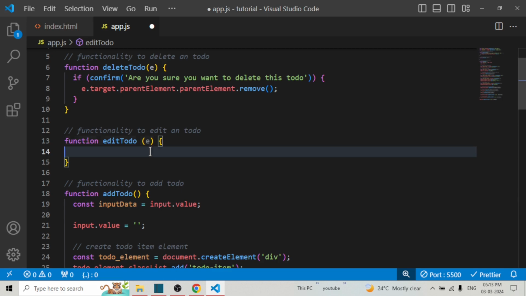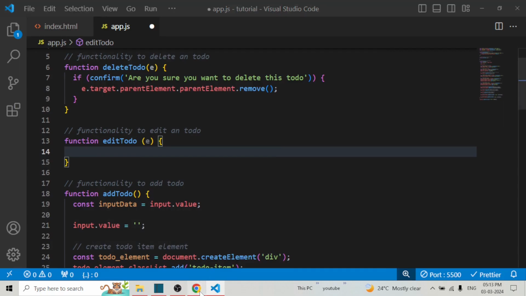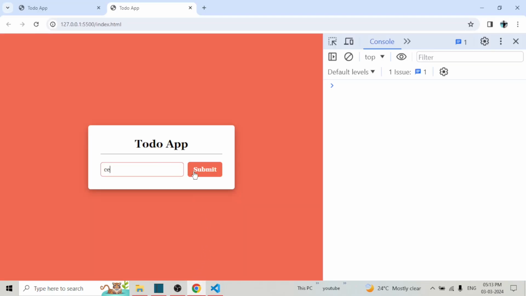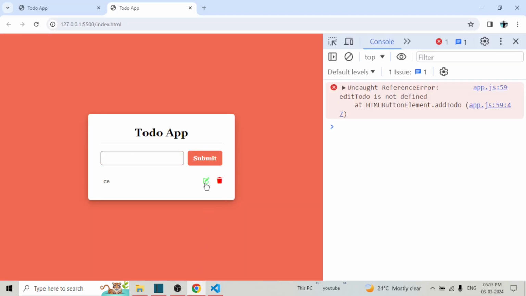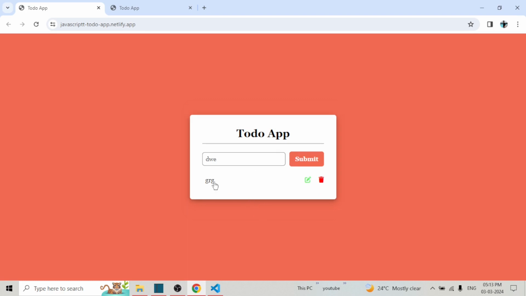So what I'll do is, when I open the browser, whenever the user clicks on this, with the event I'll try to access whatever the user has typed here, right? For example, CE. Whenever I click on this, CE should go into the input and it should autofill, right? For example, I'll show here. So this is the end project. Whenever I click on this, see, that value should be dumped into the input field.